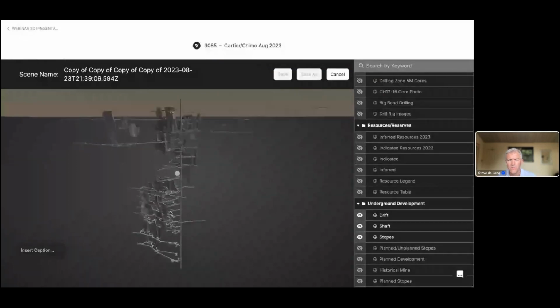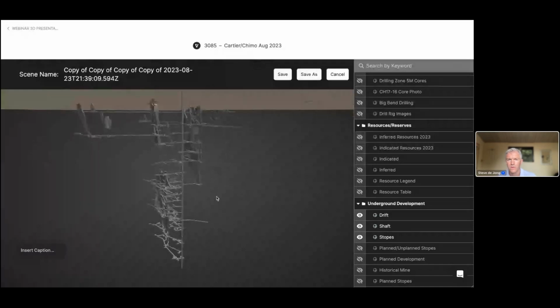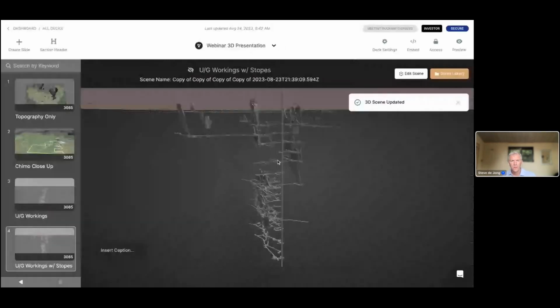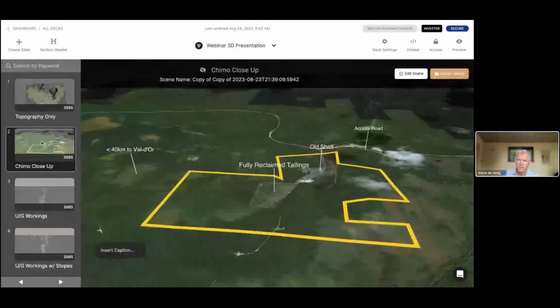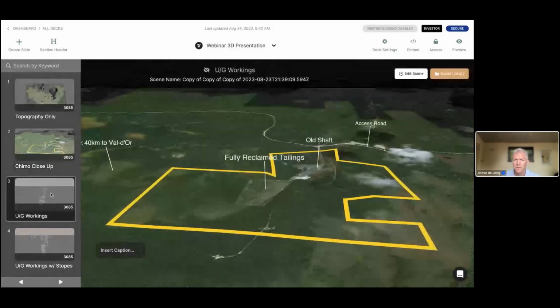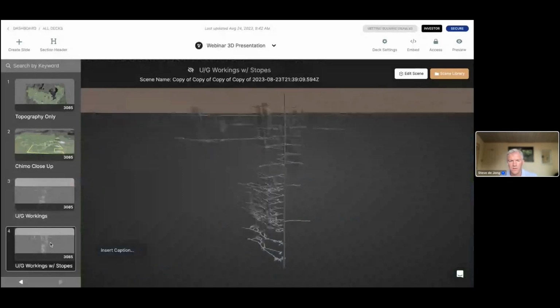And maybe it all depends on what point you're trying to make. It might be just trying to show the orientation for those stopes. I'll hit save and go through. Next, now we have a presentation that's just starting to come together. So this is a bit of a longer one, and we want to spend some time setting the stage.